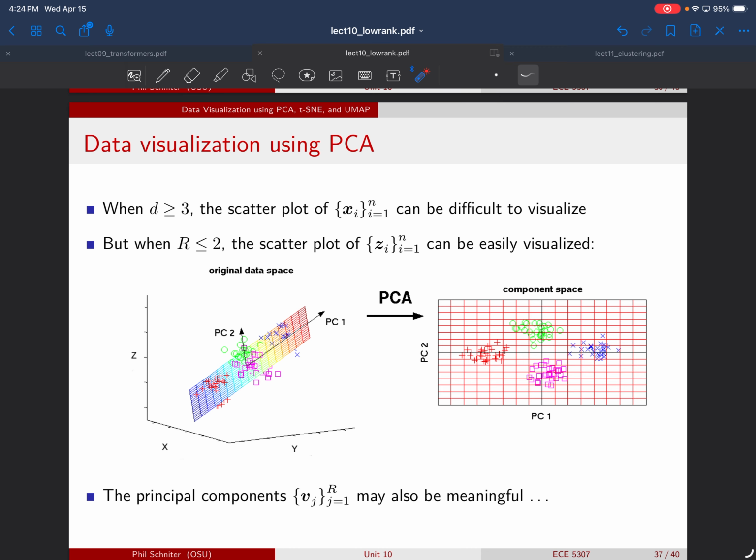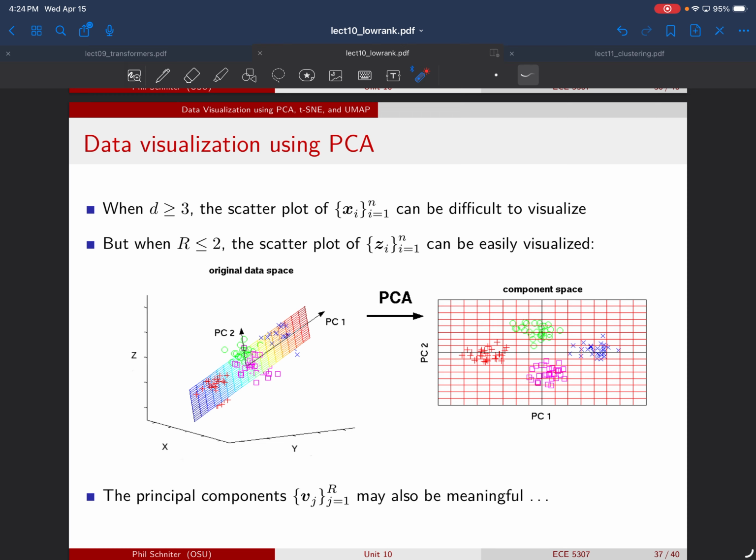So this is just an example where you have 3-dimensional features. It's a little bit hard to tell what's going on, even in 3 dimensions, but you do PCA to reduce them down to 2 dimensions, and all of a sudden you can very clearly see there's a sort of structure to those different features.